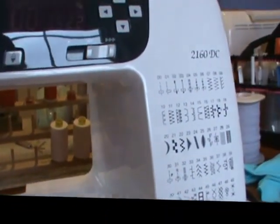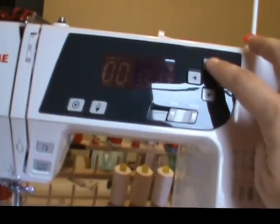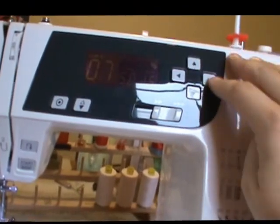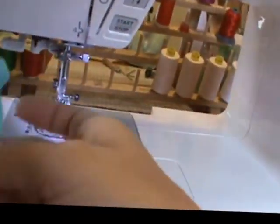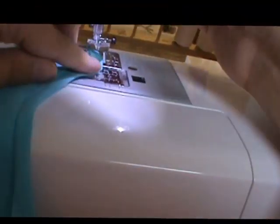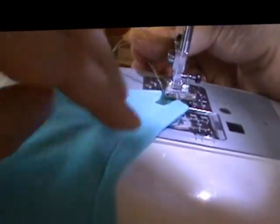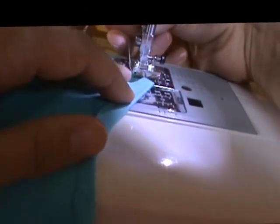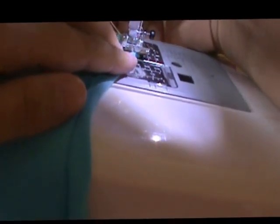I am going to set my machine on a zigzag stitch, which on my machine is this one, number 7. And I'm going to go ahead and zigzag this fold over right where I marked it with my iron. I'm going to go nice and slow here so that I don't mess up around the curve, and also so that it looks nice, because this will be a visible stitch.